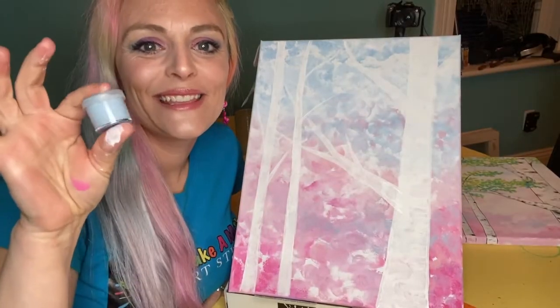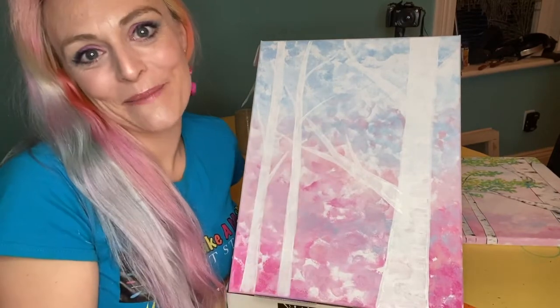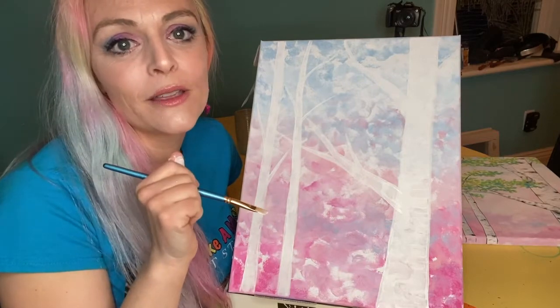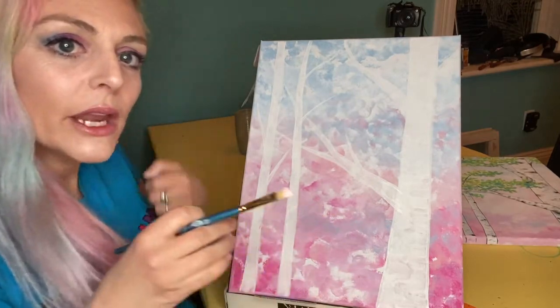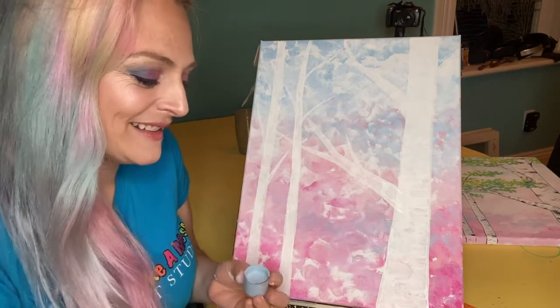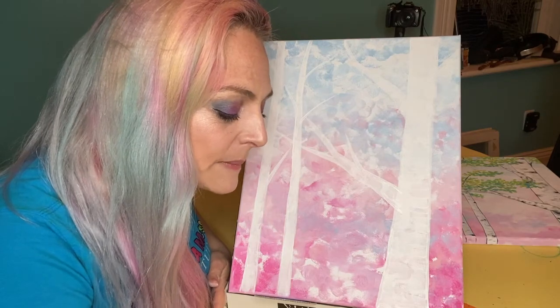Next up, we're gonna need the cool gray tone. We're gonna do some shading in the trees in the white part. And you can use that same brush, and you don't have to wash it, okay? So we'll just jump right into that right away. Careful to pour a little bit into your palette, a little clean spot.